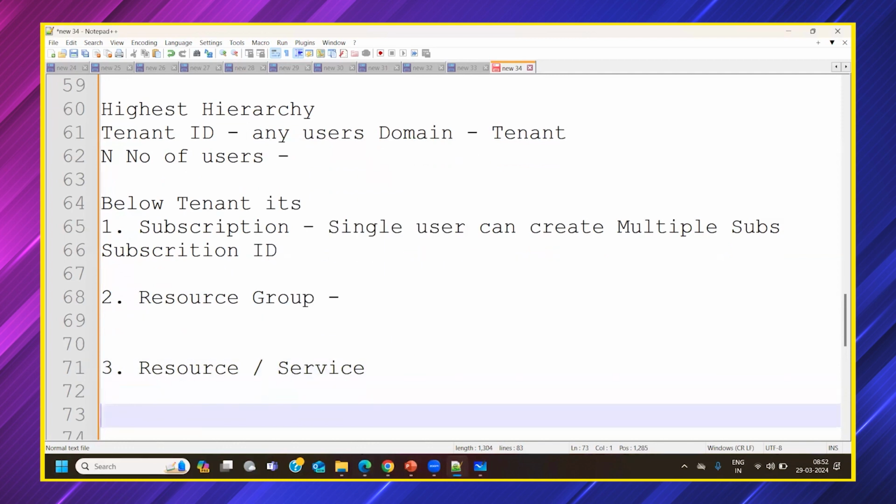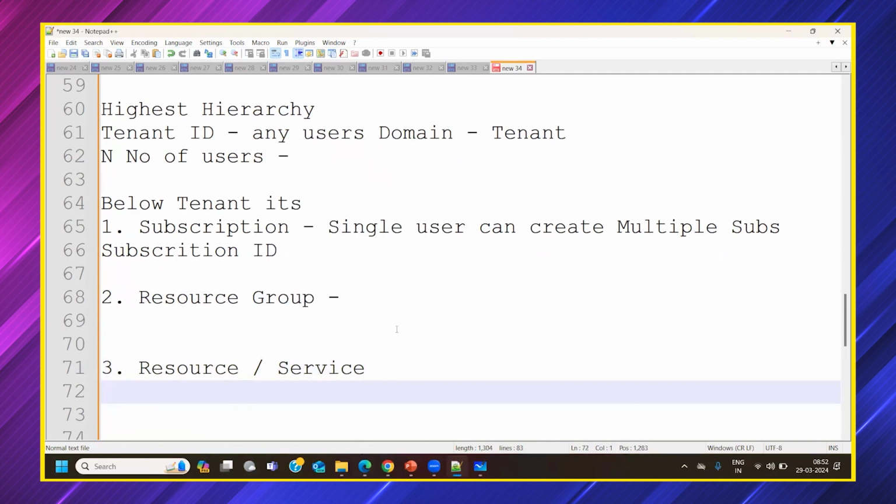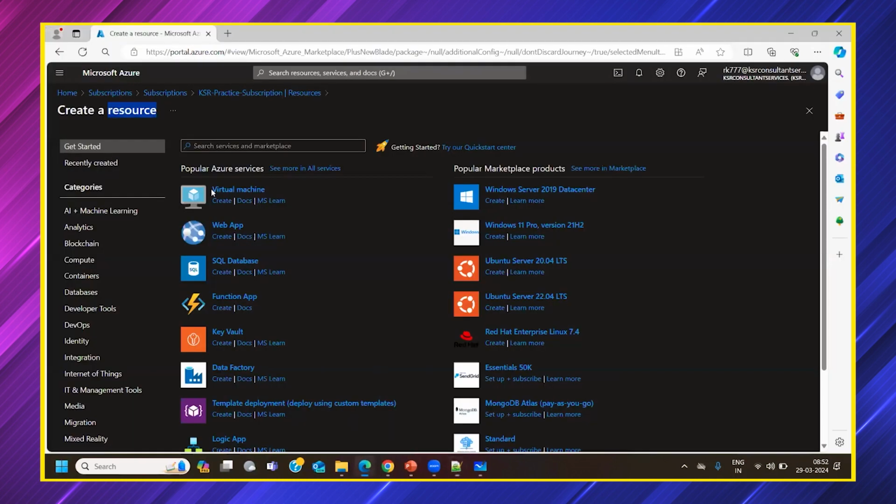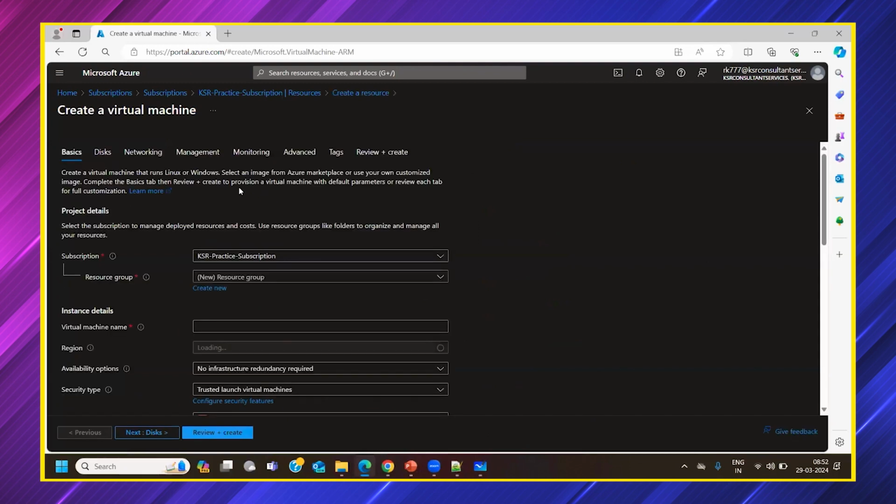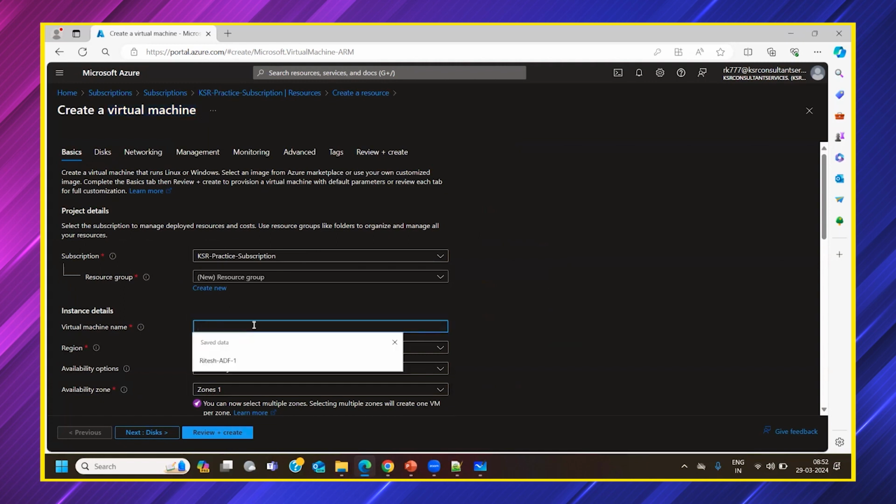So each and every service which is available in Azure, you can create that specific service. Now if I click on virtual machine, it will navigate to creation of a virtual machine. Here it is asking me subscription. This is the subscription. After subscription, it is asking me resource group. Once you mention resource group, in the third instance, it is asking me virtual machine name. That means that specific service name it is asking. Virtual machine is the service, and what name you want to give to that virtual machine, it is asking that option here. So what do you mean by resource group?